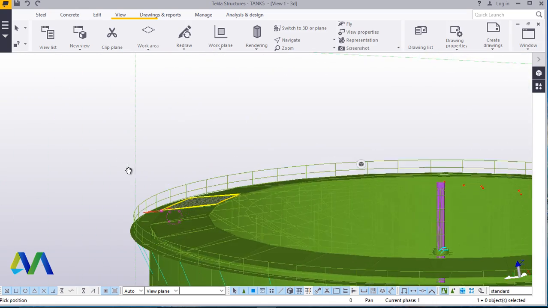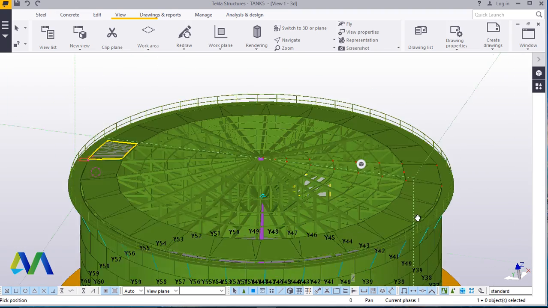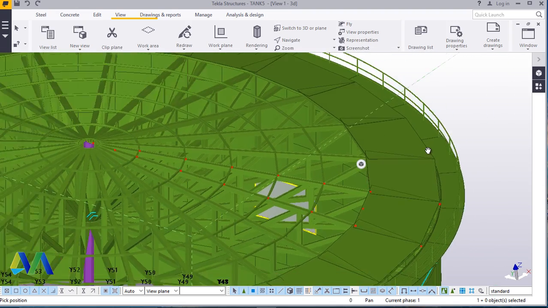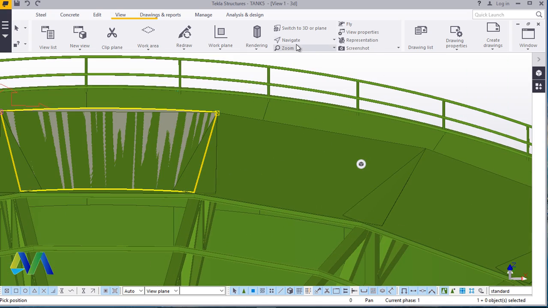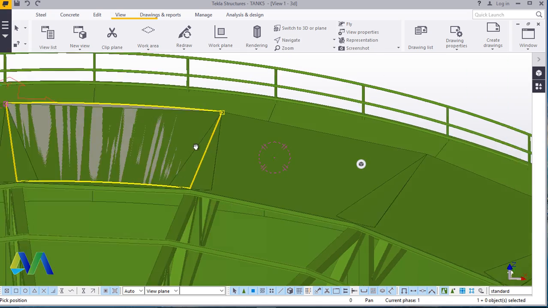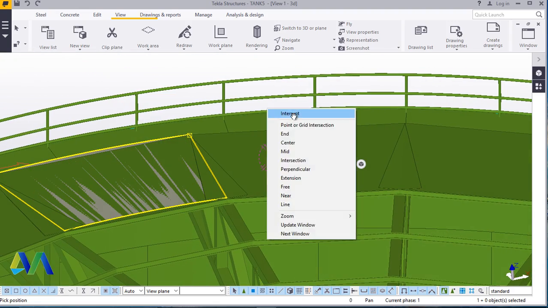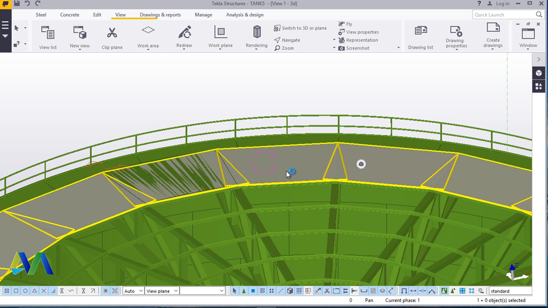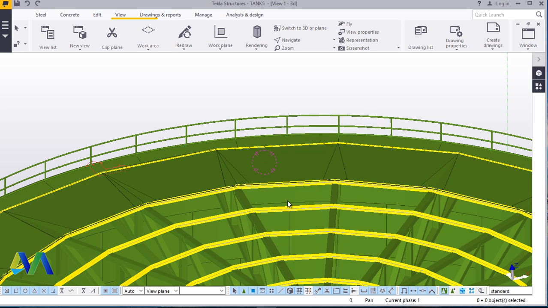Rotate about that spot. And turn this round. I'll click on this, right click and explode the components.